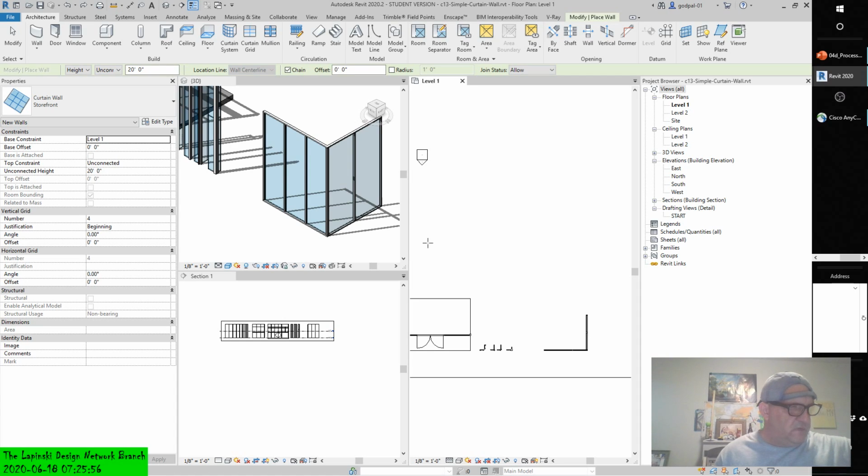All right, so customizing curtain wall types. Automatically embed, join condition, display and hidden views, and then grid pattern layout. And modifying the panels and mullions, pin with care, and then we're going to continue on with creating more custom curtain panels. All right, so curtain wall storefront, as you can see, I've drawn one here.